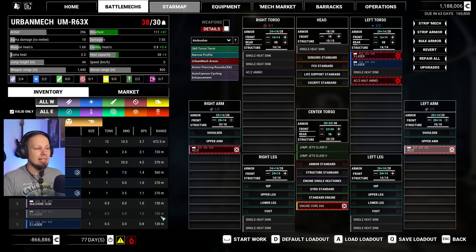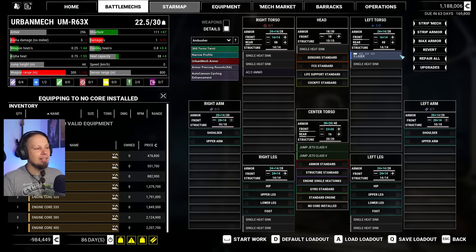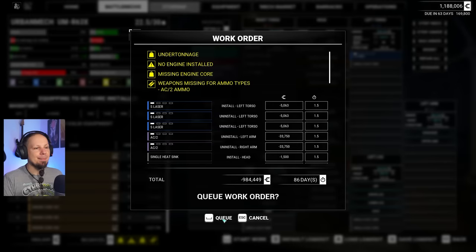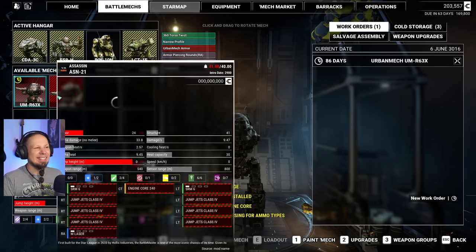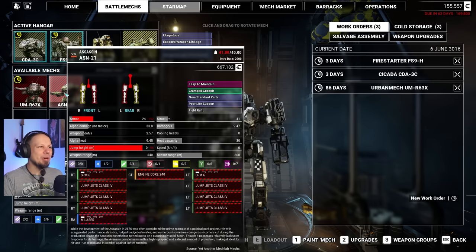So repair that. Oh boy, it's 866,000 as well. And I certainly don't need this and that. And want to drop the engine? Oh, this is such a high cost. That's a million C-bills. We can barely afford it. Which probably means I have to drop the Assassin. But I don't want to.